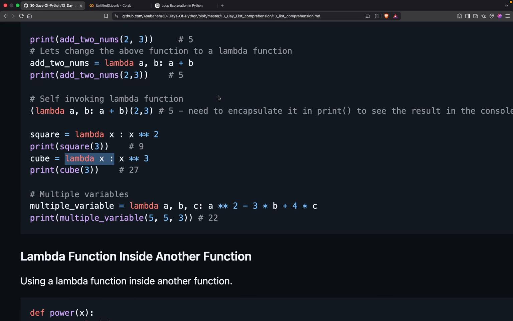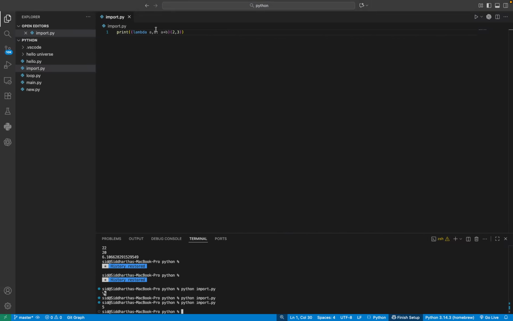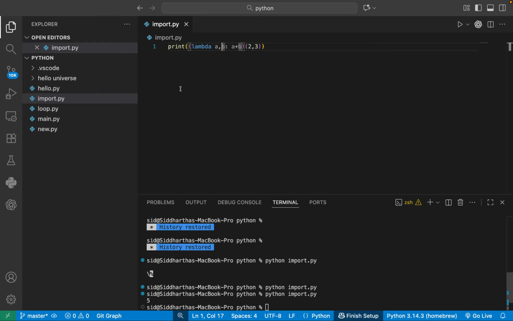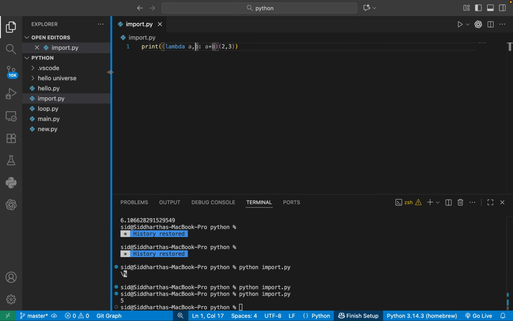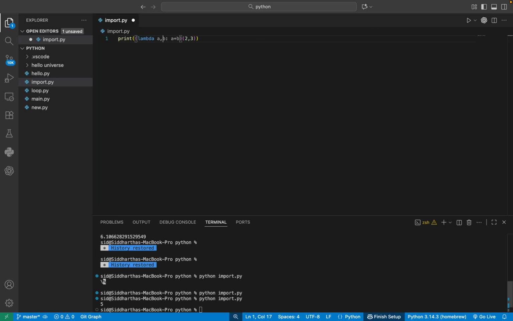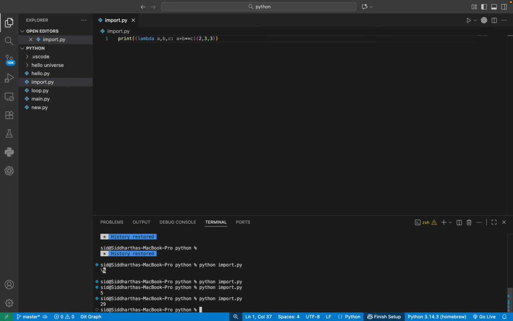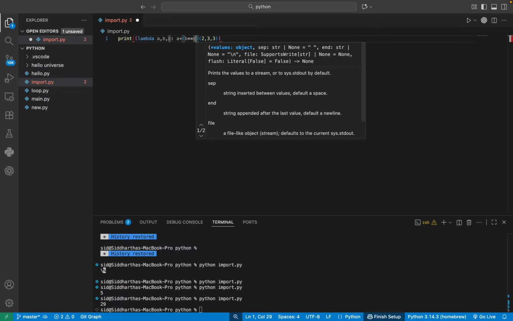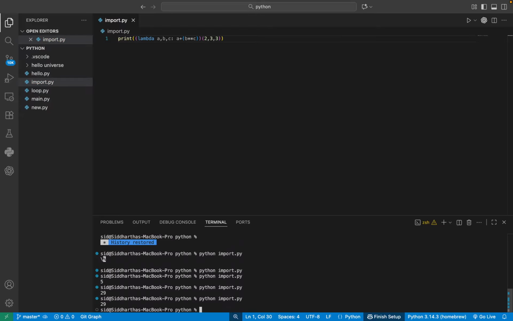If you want to take multiple variables, lambda a, b, c, like a comma b comma c, and here a plus b, and I add c, and here I add 3, and now if I run that, it's 29.